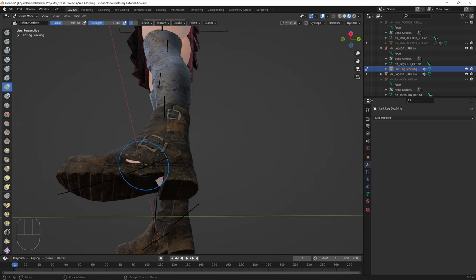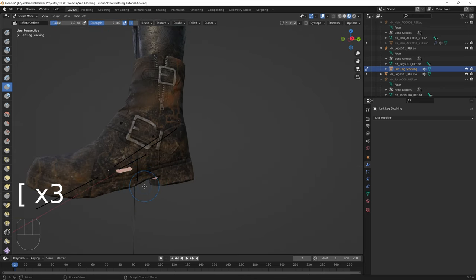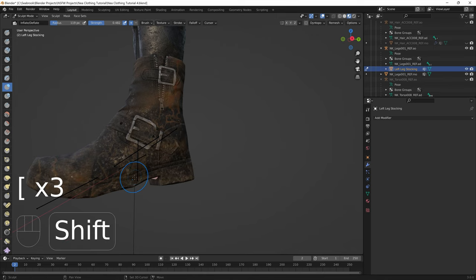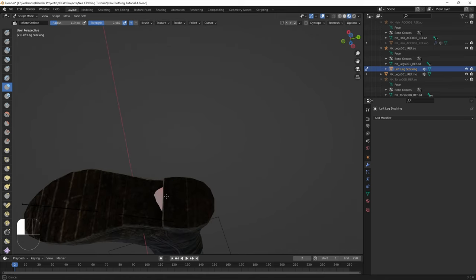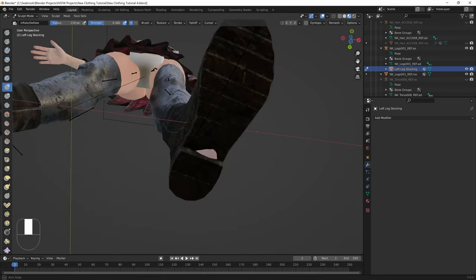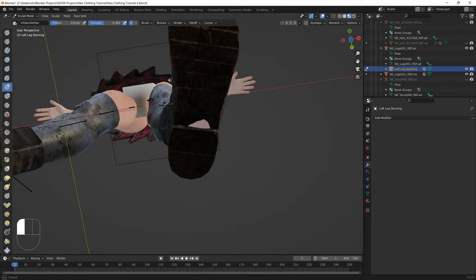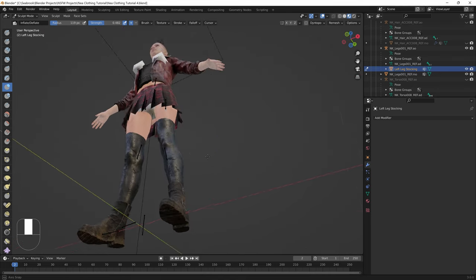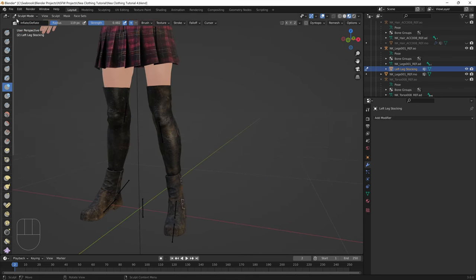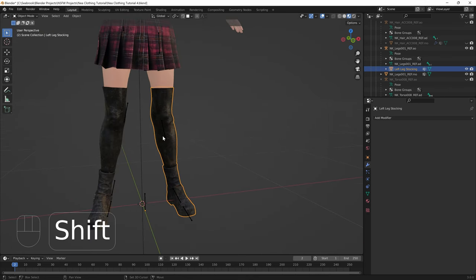Cool, and let's do the side of the foot, decrease my brush size. Yep, easy, see? Easy patch. And this one around this boot on the bottom. Just putting some circles around it, and you can see it's slowly shrinking. Yep, okay, that's done. That's perfect. So we did those two legs, which were kind of the hardest ones.